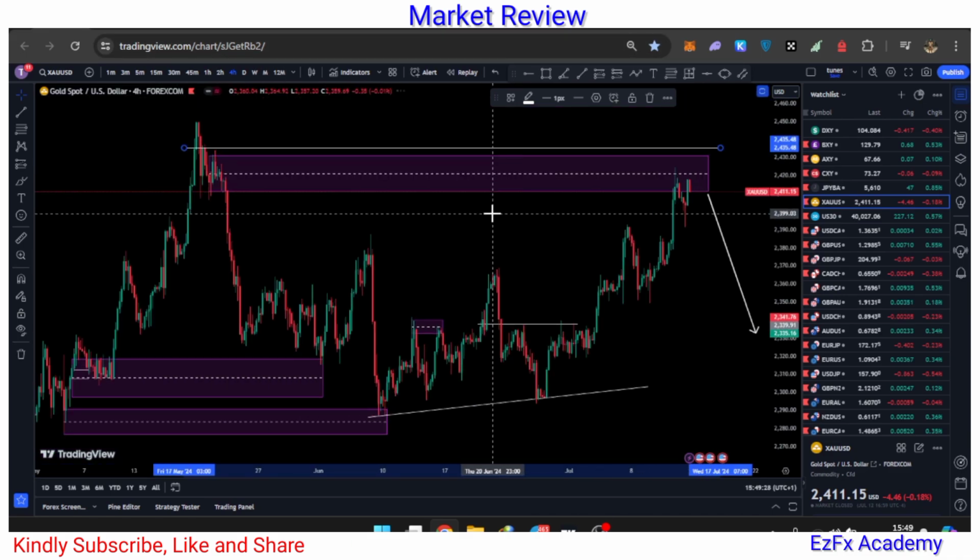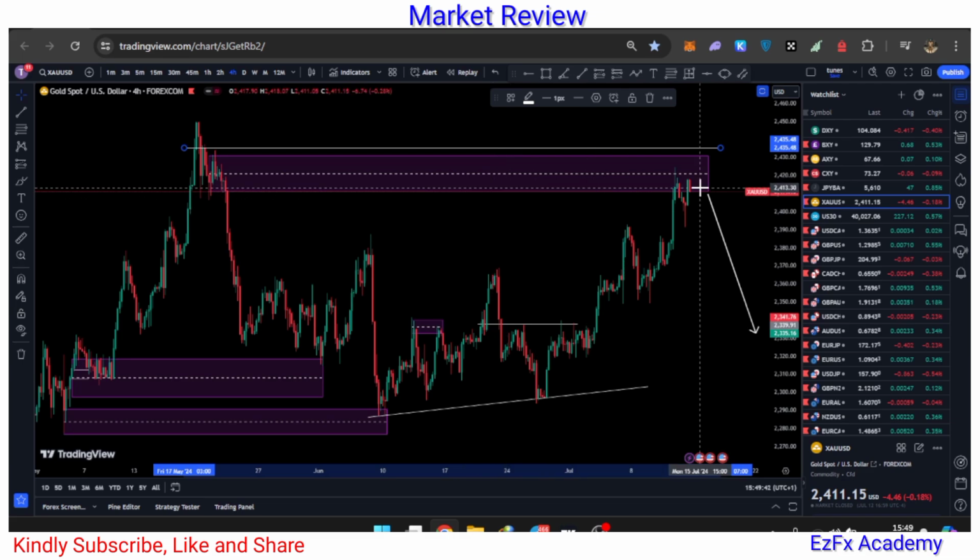But what we do here is that we are giving you a general bias and possible zones to also watch out for from the higher time frame. We're giving you trades that will possibly last throughout the week. This is what I'll be watching out for. So for this week, I'm watching out for more sales on gold. So I hope that is clear for gold.